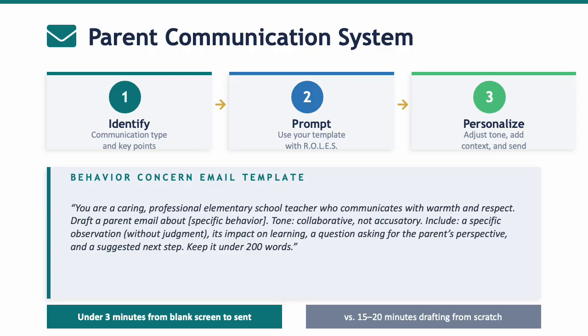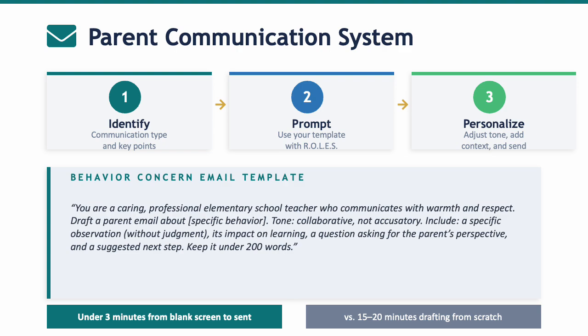Let's start with the task that eats more teacher time than almost anything else, and that is parent communication. Whether it is a positive update or a behavior concern, a conference request, or even a response to an angry email, every message requires careful wording. Here's the system. Step 1 should be identifying the communication type and key points. Step 2 should include using a template prompt. And step 3 is where you personalize and send.